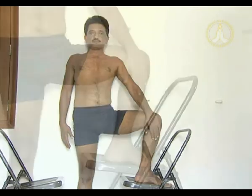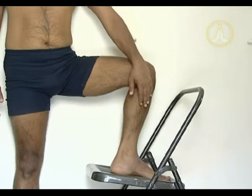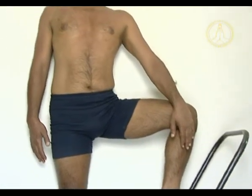In doing all these things, take good care of the orientation of the legs, the foot and the trunk. Come down and relax.